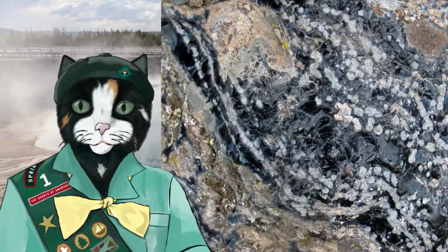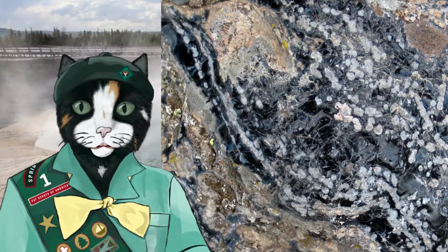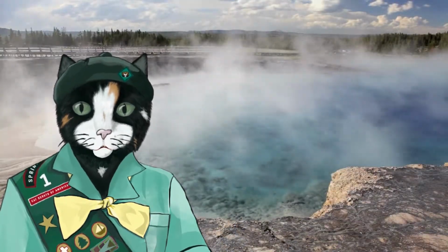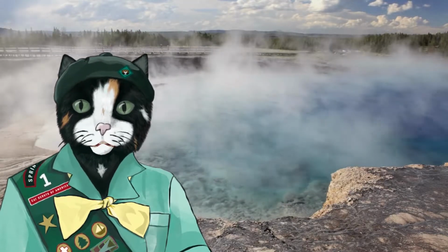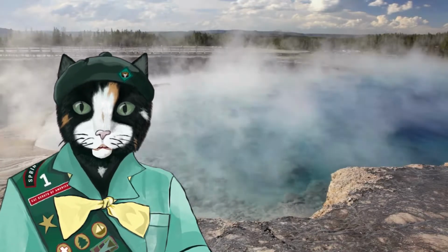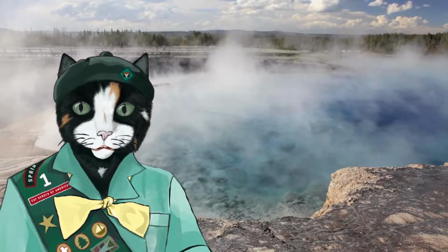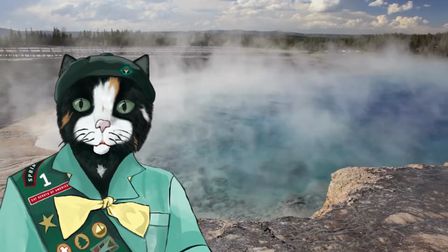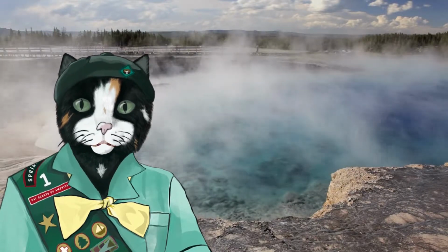Because of this, its lava, called rhyolite, is different than most other volcanoes because it has a very high silica content. The hot water dissolves the silica and then redeposits it in the cracks and fissures on the ground to create a watertight seal that allows pressure to build. And the public has a paw in keeping geysers alive. Because Yellowstone is protected, at least currently, from development for energy production, its geysers are not currently in danger of being destroyed as they have been in other parts of the world.